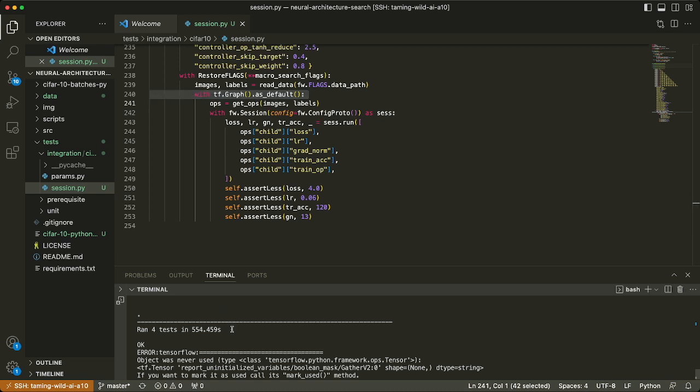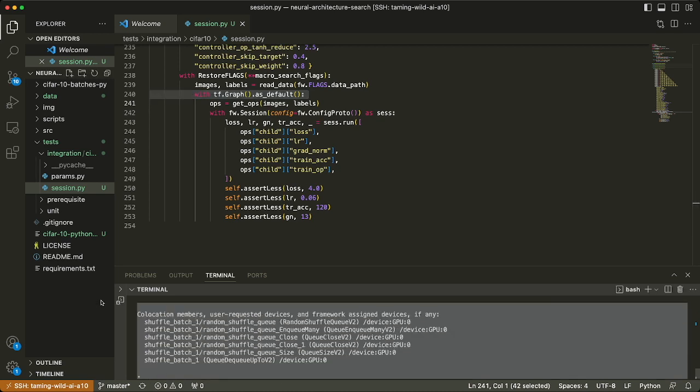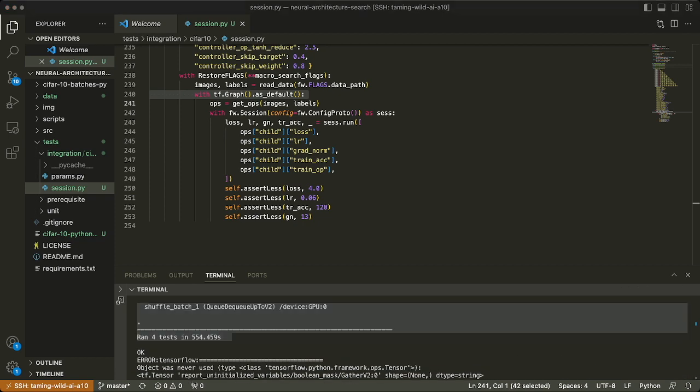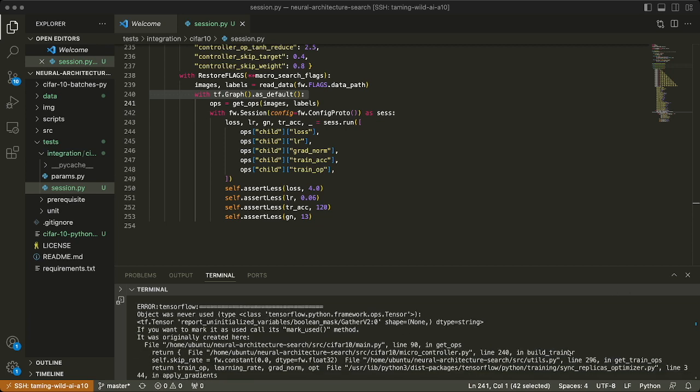The tests are passing now on a GPU instance, although I'm getting a lot of deprecation warnings and even an error at the end about an unused object. Next, I would like to replace these calls to session.run with direct function calls to ensure I'm getting the same values.